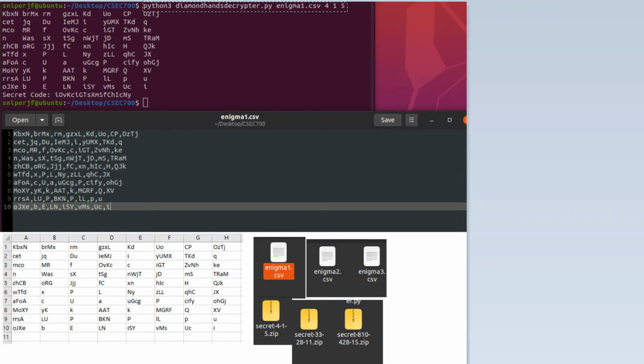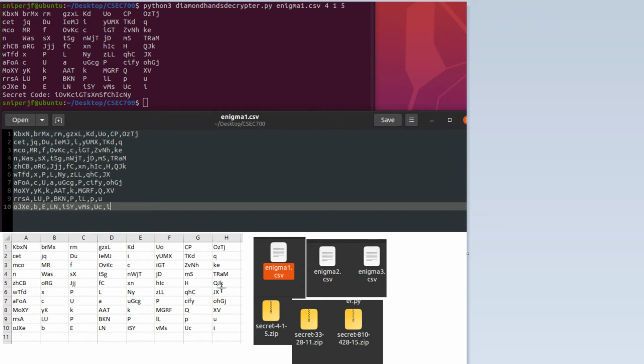The way they execute such a decryption mechanism to find out what the password is, they seem to have a Python script. They pass in the CSV file and the 3 numbers that are in the secret file as command line arguments. Now our source tells us that these are not random numbers. These numbers are coordinates inside of the CSV file, if we look at it as an X and Y, and then this is what is known as the height. It seems that what we have to do is draw a diamond shape in our CSV file to be able to map out what the password is.